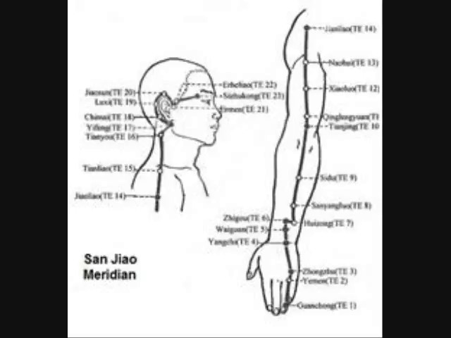Sanjiao 12. On the line joining the olecranon and Sanjiao 14, midway between Sanjiao 11 and Sanjiao 13. Sanjiao 13. On the line joining Sanjiao 14 and the olecranon on the posterior border of M. deltoideus.